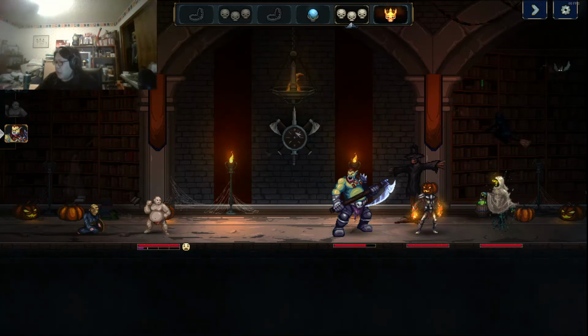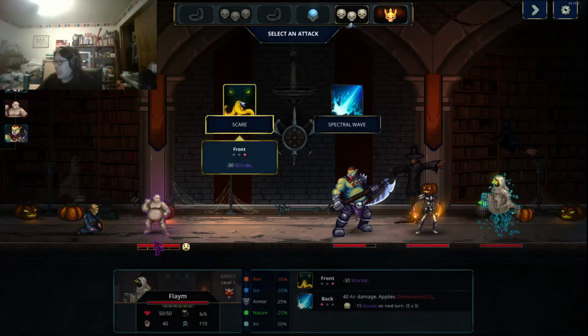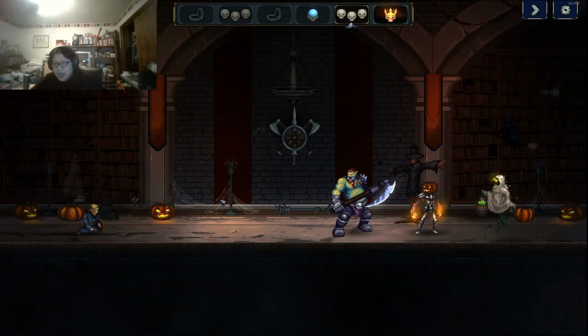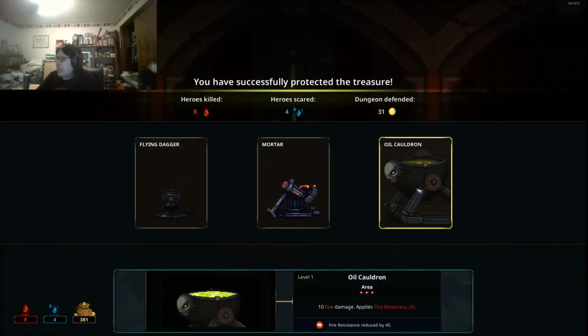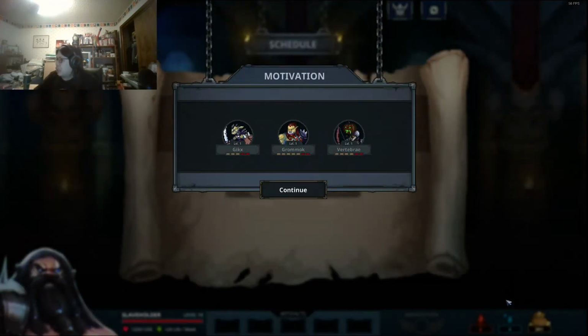So now the novice here is fairly scared, so we're just going to make him run away. And now he runs away like a little coward. Now we get to choose a trap. When it comes down to traps, at the end of the day, don't worry too much about the traps. Just choose whatever one you feel like getting. But in this case, we're going to get them around.